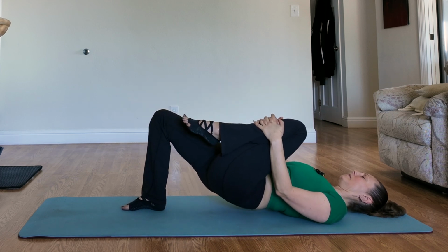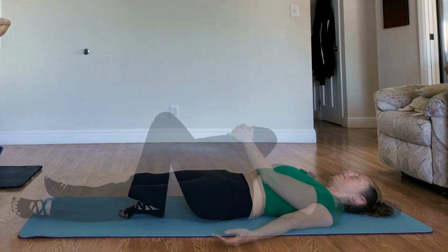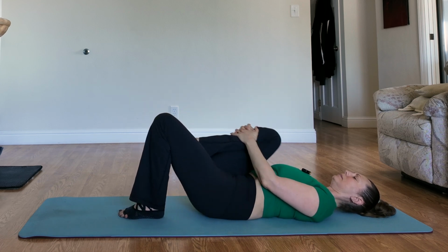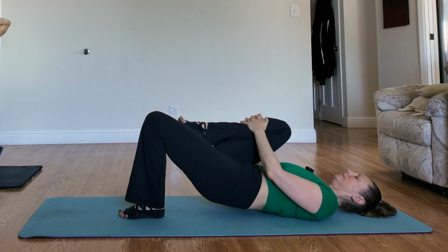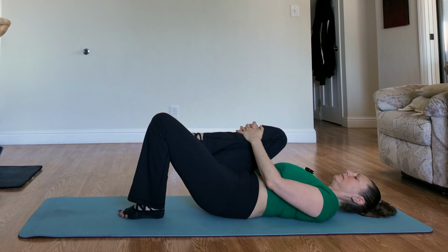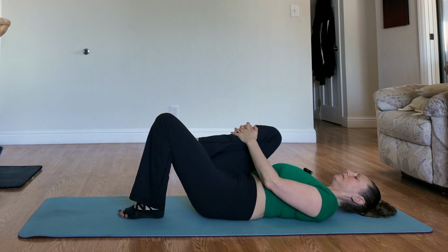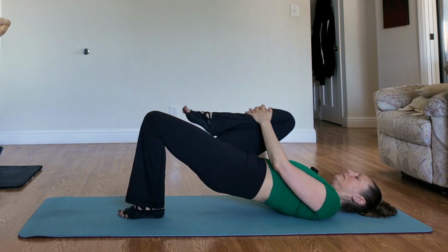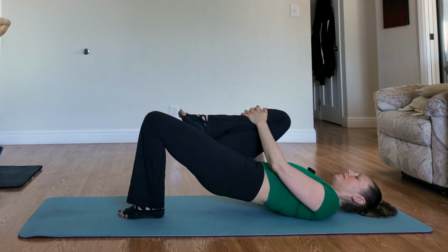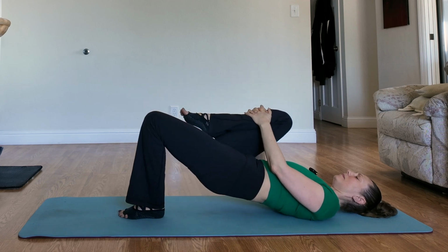Let yourself rest in between sets. And when you're ready, you can begin the last set. As you're starting your third set, you may realize you're not bridging up as high as you were in the first set, and that's perfectly normal. I'm sure you're getting tired. I am too.